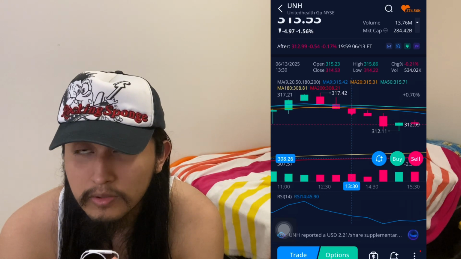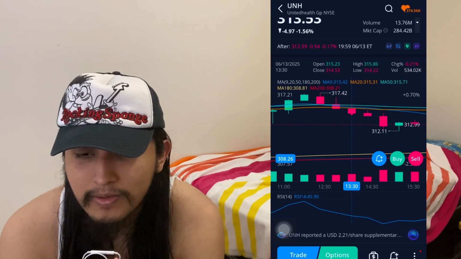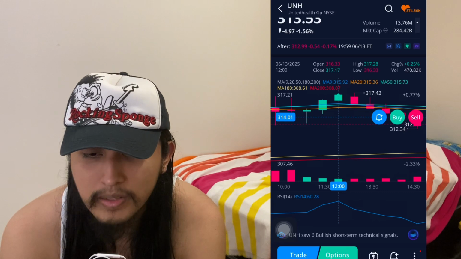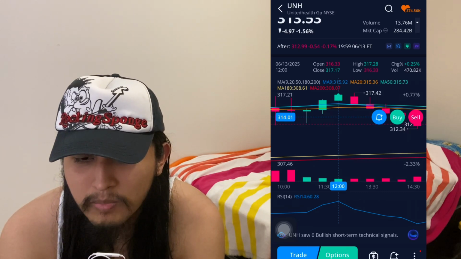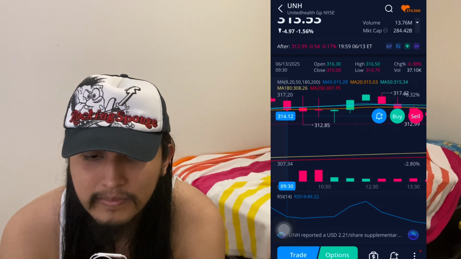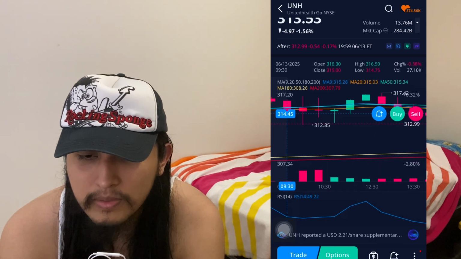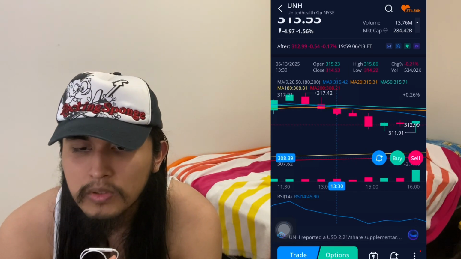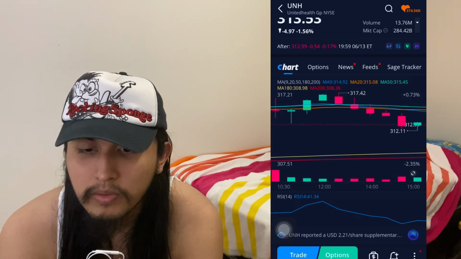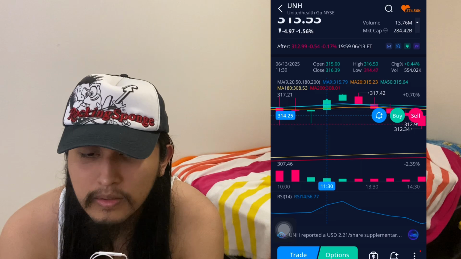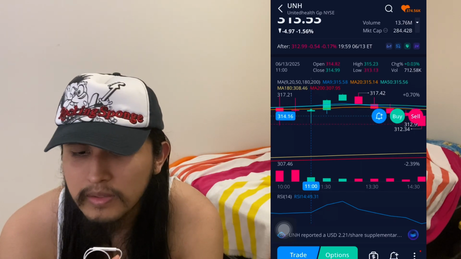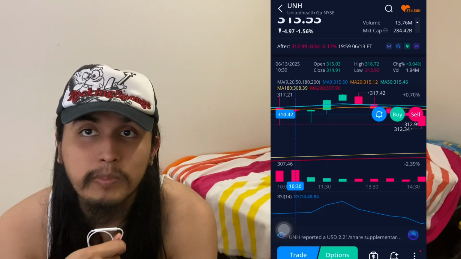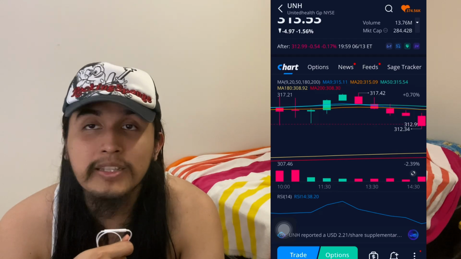The next thing you could have done is analyze the previous support levels throughout the day. I guess you could say the support level for the day was 314.45. So after you waited for the rejection of the 50-day moving average, you could have aimed for that previous support level of 314.45. Anywhere in the 314 range is a good spot to get out of the position. That's your exit point. You know where to sell.